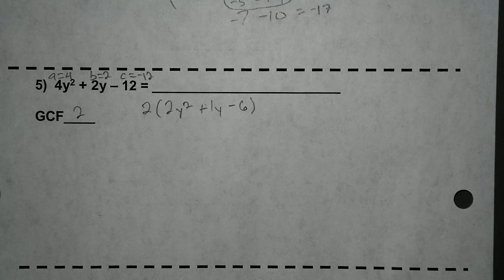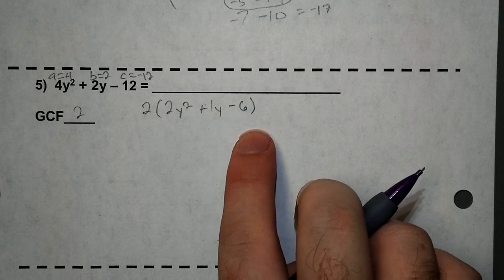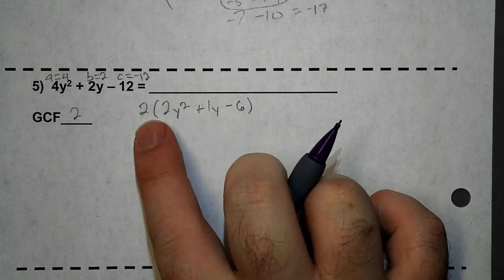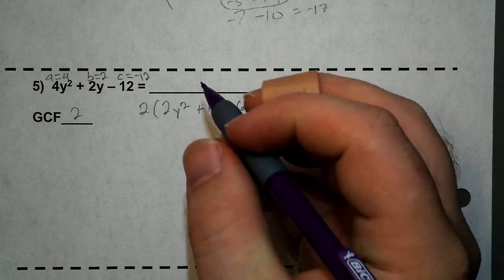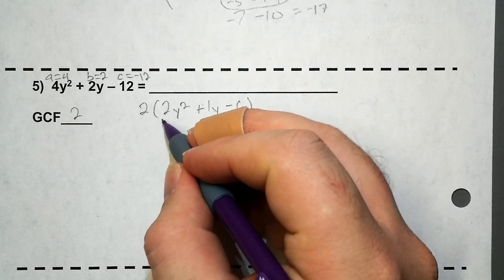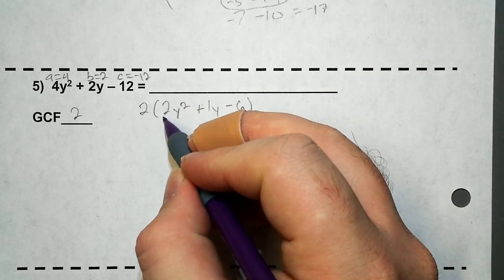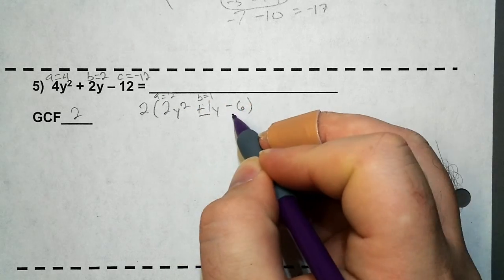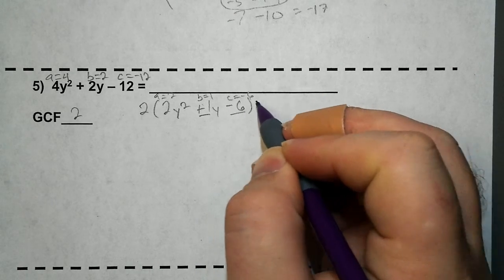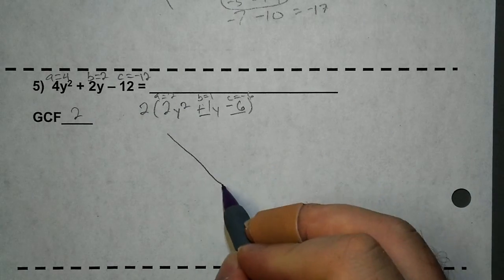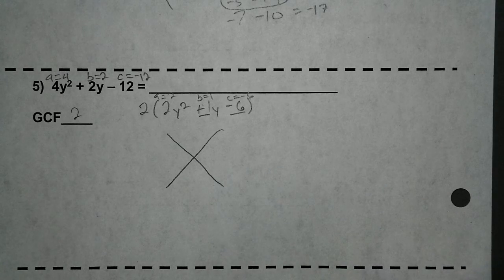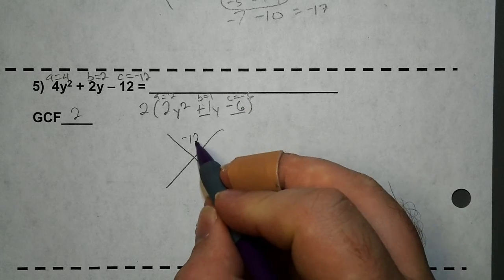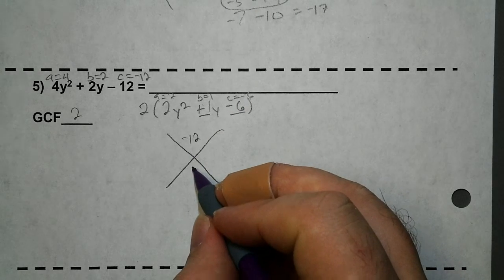Now what you're going to do is find the factors of this quadratic. So ignore the 2 we divided out, we're just going to factor this out. So we'll need to do our a, b, and c again. This time our a is 2, our b is 1, and our c is negative 6. So let's factor that out. 2 times negative 6 is negative 12. That goes on top. B goes on bottom, and then it's just 1.